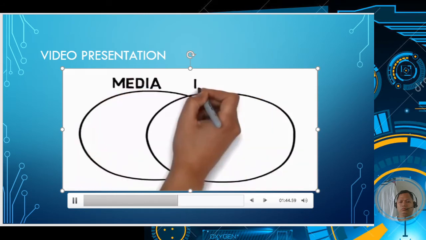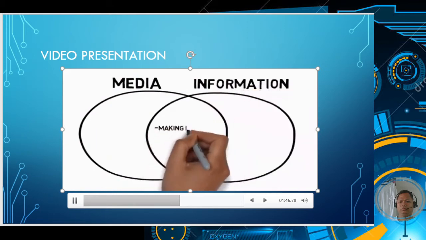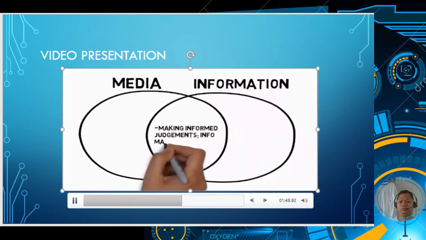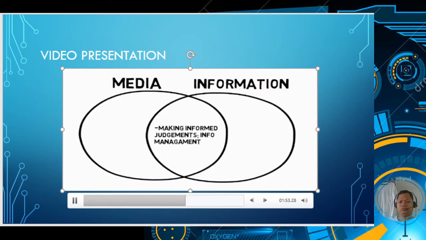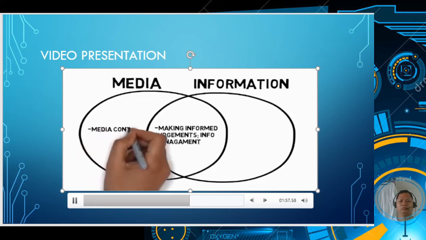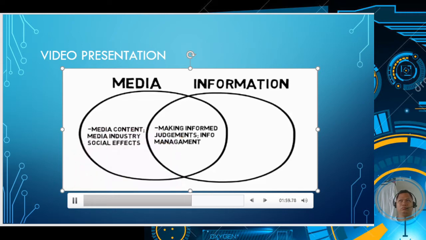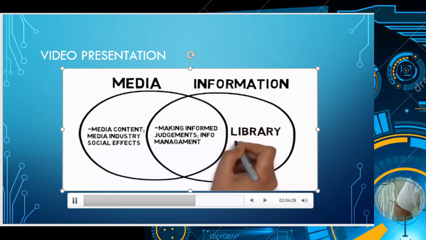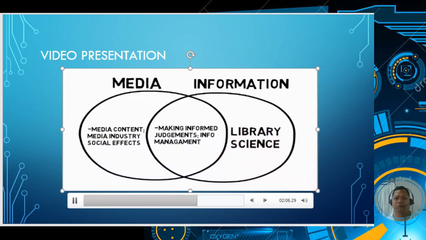Media and information literacy is both about interpreting and making informed judgments as users of media and information, or information management in general. It foresees information and judges it based on its purpose. Media is distinct from information in a way that media is more connected to media content and social effects, while info is more on library science.